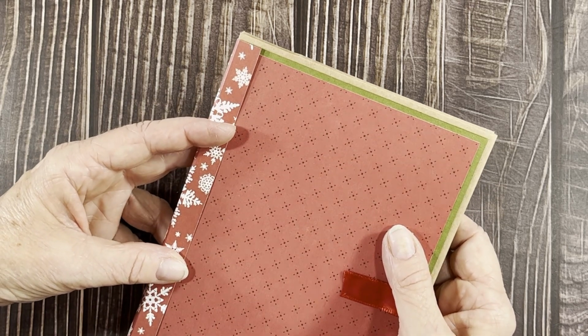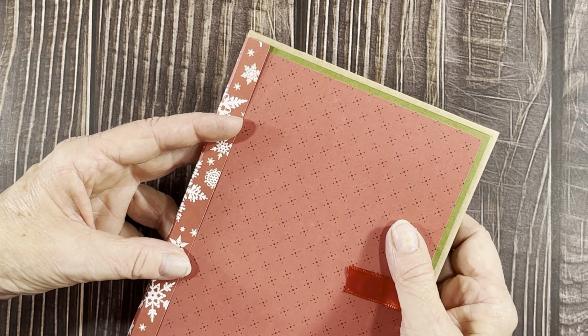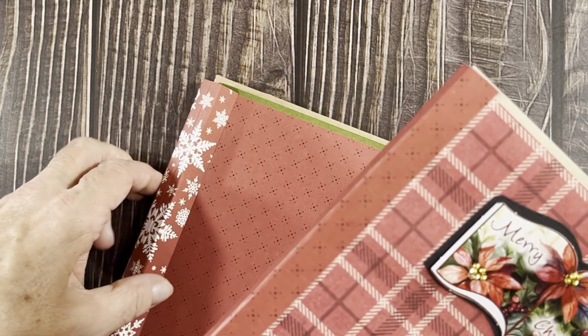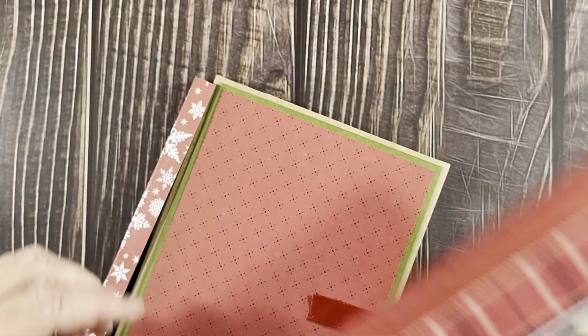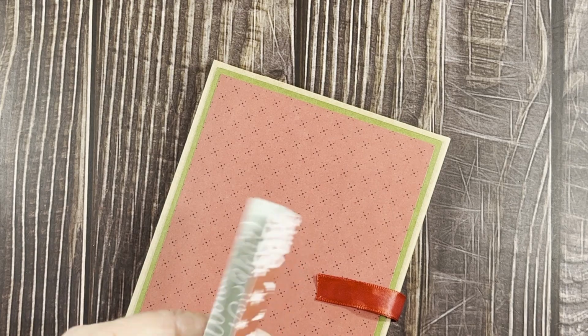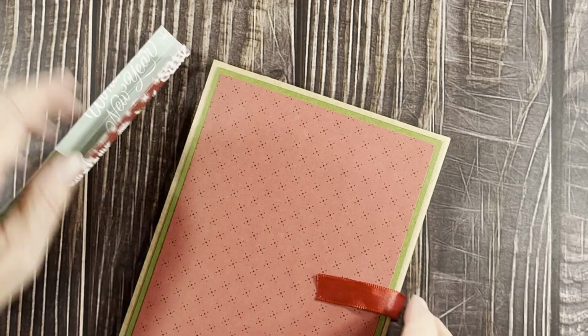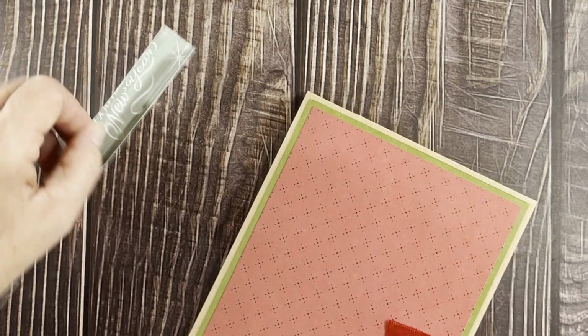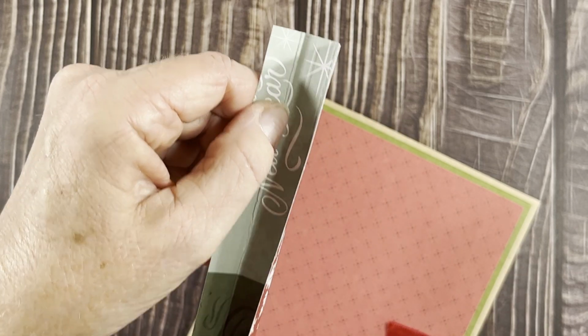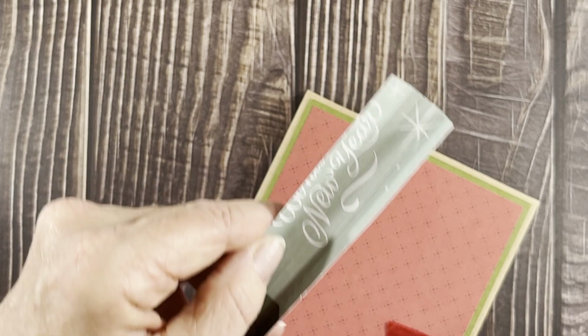But you can even cut it shorter, but I'll just leave it at that. This one I did all the way to the end, so I'll show you the difference. You see I went all the way to the end on this one. And this one I'm going to leave the border. Do not put glue on the back piece. You want this to move freely. So we are only going to put glue on the 2 side pieces, okay? Do not put it in the bottom here.